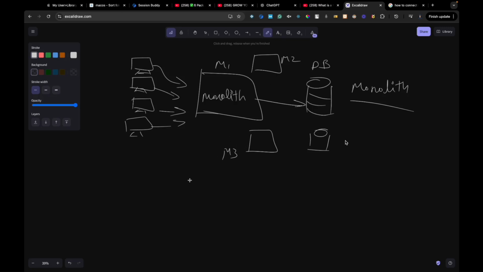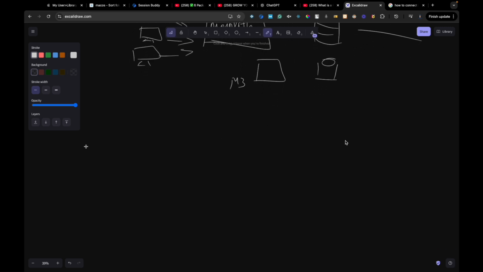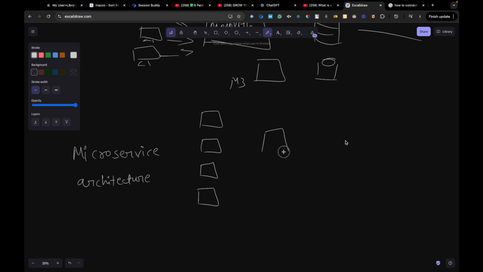Now what is a microservice? So in microservice architecture, let's suppose that these are the machines, laptops or whatever devices that we are using, and now there are multiple services.